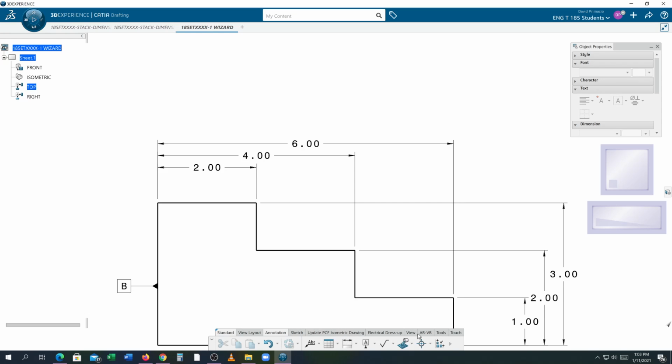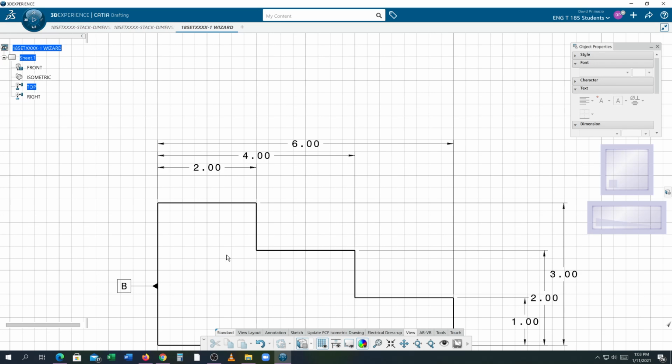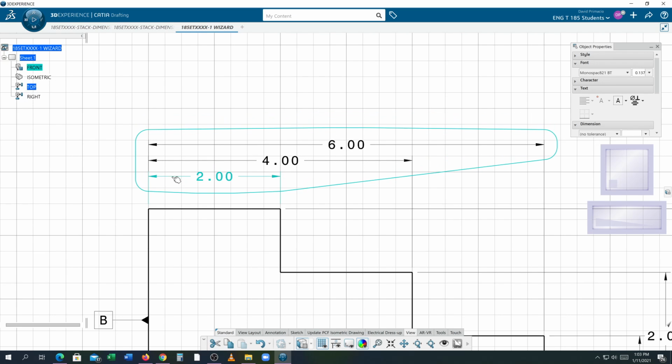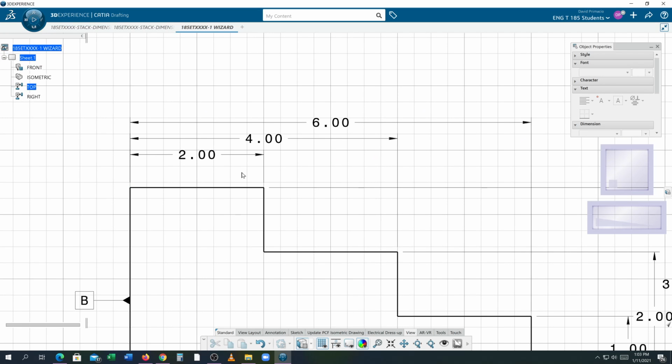Okay, I'll go to View, turn my grid on. I need to be about here for my first dimension. So the dimension line from here to here, according to your book, which is not very clear, it's almost confusing. They say 3/8 or more. Okay, they should have pointed to the one that says 1.41. That's the one. It's the dimension line to the part. That should be 3/8 to a 1/2 inch off of that.